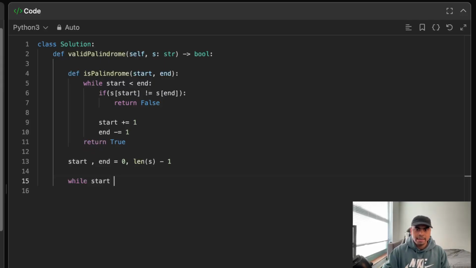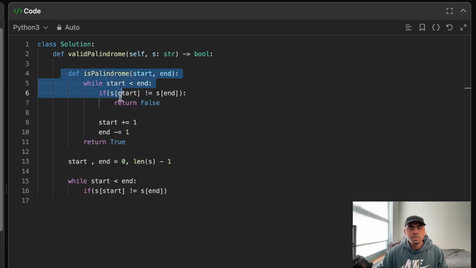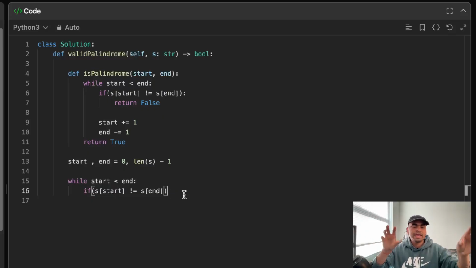So while start is less than end, and we come across if s at start is not equal to s at end. In the usual scenario we return false, but in this scenario, because we have a choice to delete any of those mismatching characters, we could ignore one pointer and check the rest of the string for this part, or ignore the other part and check the remaining string forward.